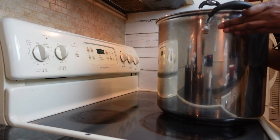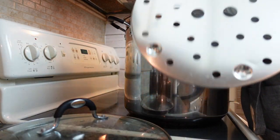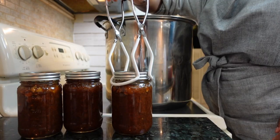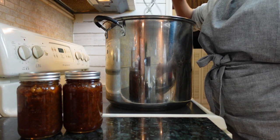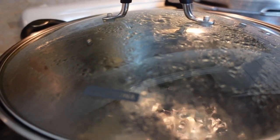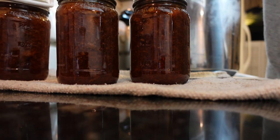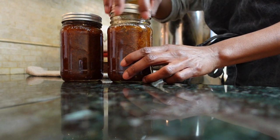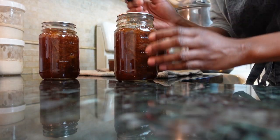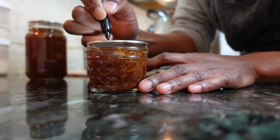Using a jar rack or plate, lower the jars into the boiling water of your water bath canner. Pour in more water to ensure it covers at least an inch above your jars and place the lid on your pot. Bring water to a full boil for 10 minutes, then use a jar lifter to remove the jars and let them cool on a towel undisturbed for a minimum of 12 to 24 hours. As your jars cool you'll hear them making clicking pops. After 12 to 24 hours, confirm the jars have sealed by removing the rings — a sealed jar lid will remain secured to the jar without the ring and be slightly indented in the center. Any jars that didn't seal properly should be stored in the fridge and used within three months.